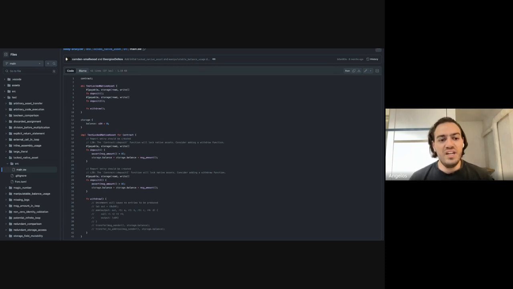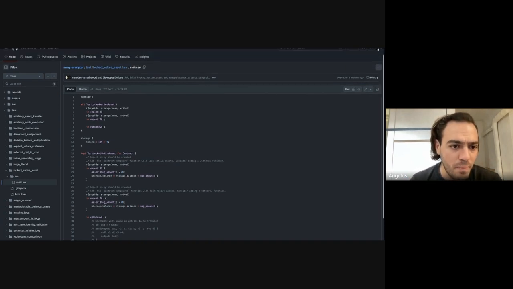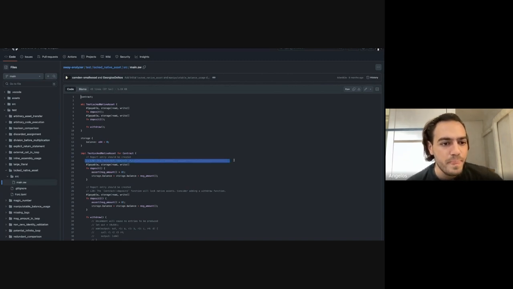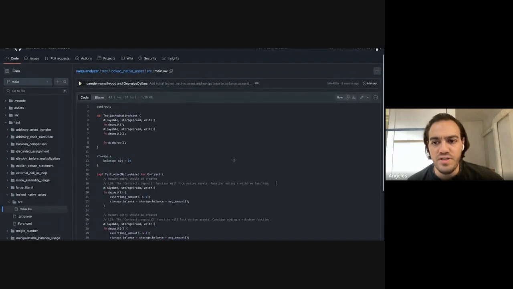You can see that the deposit functions are payable, so you can send native assets to that smart contract, but the withdraw functionality is empty and it doesn't affect the native assets at all. So you should expect, and we have some comments up on top about the entries, as you can see in line 18 and line 26, that should be part of the CLI output.